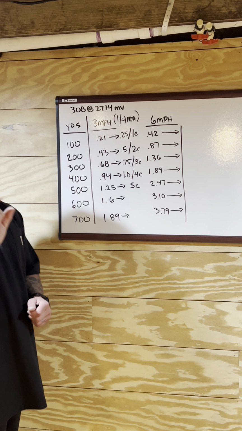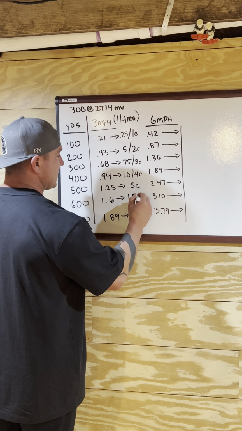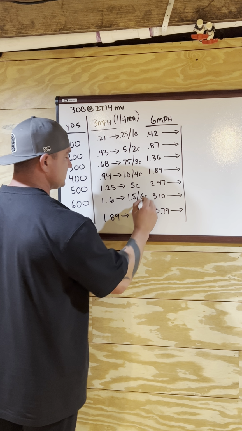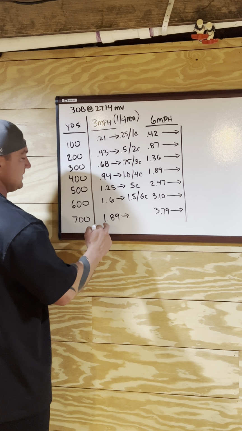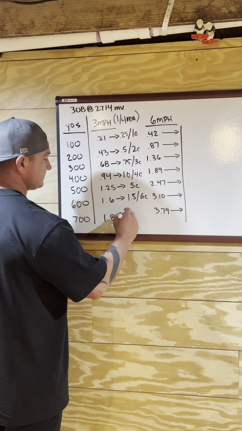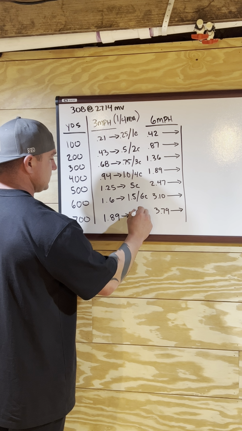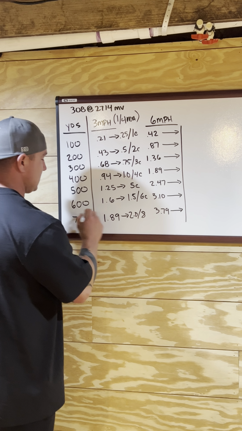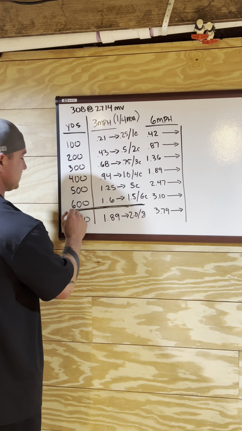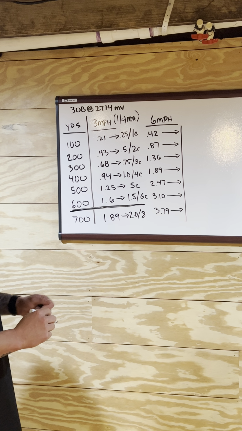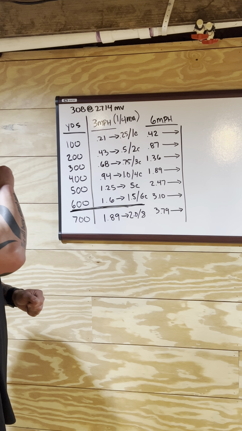600 is 1.6. That's where it starts to get a little weird, because we really want a 1.5. So we would round down, and that's going to give us 6 clicks. And then at 700, we might be able to get away with 650, but at 700 we're going to jump a whole click, because that's going to round us up to 2.0, which would end up being 8 clicks. So we might be able to hit that 650 yards and maybe get away with 7 clicks, but I'm not sure.